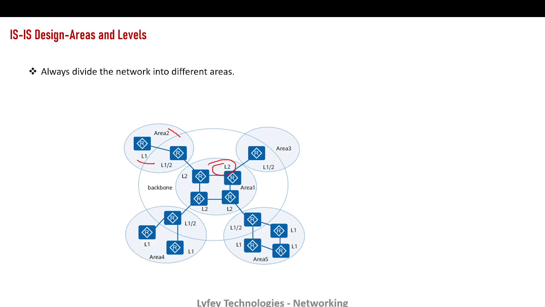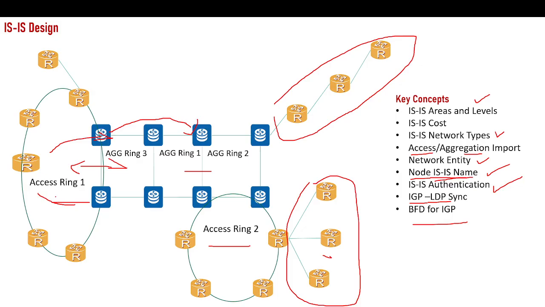From this setup, you can see that we have access ring 1. We'll be configuring this access ring 1 in, say, ISIS 2. This one will be configured in ISIS 1. Given that the span nodes are spanning from this router, they will be part of ISIS process 1 or area 1. And for this chain, we can also create a separate ISIS process or a separate area for these chain nodes. And then the aggregation, we also put them in a separate ISIS area.